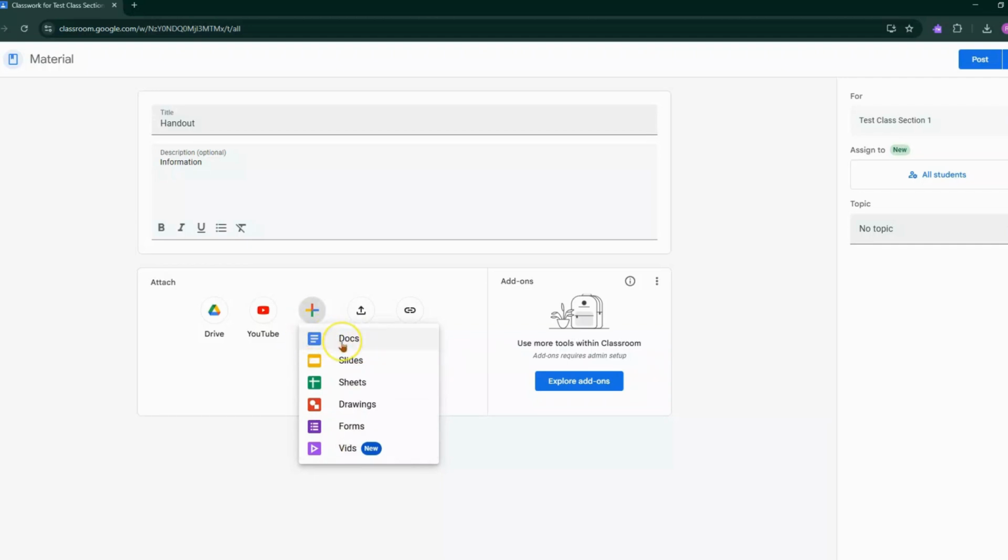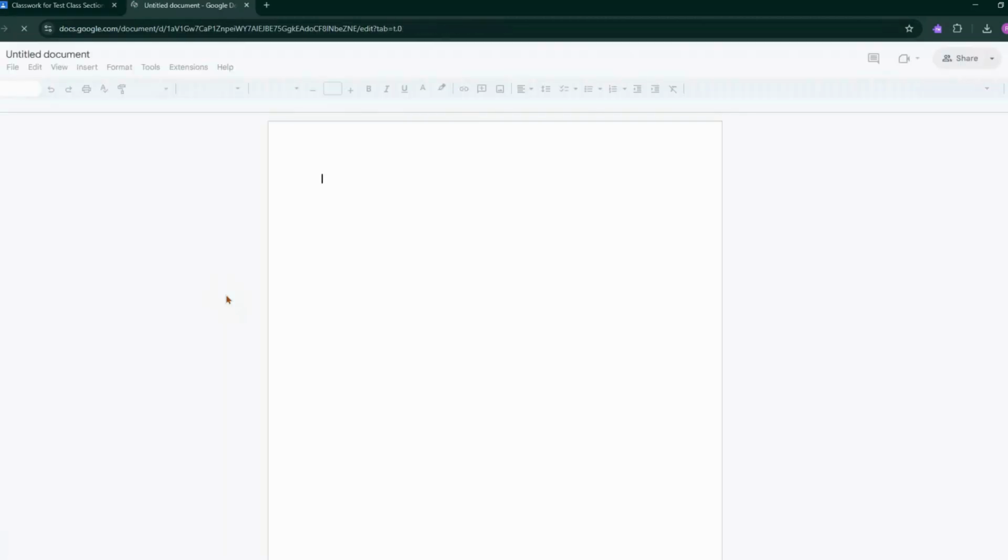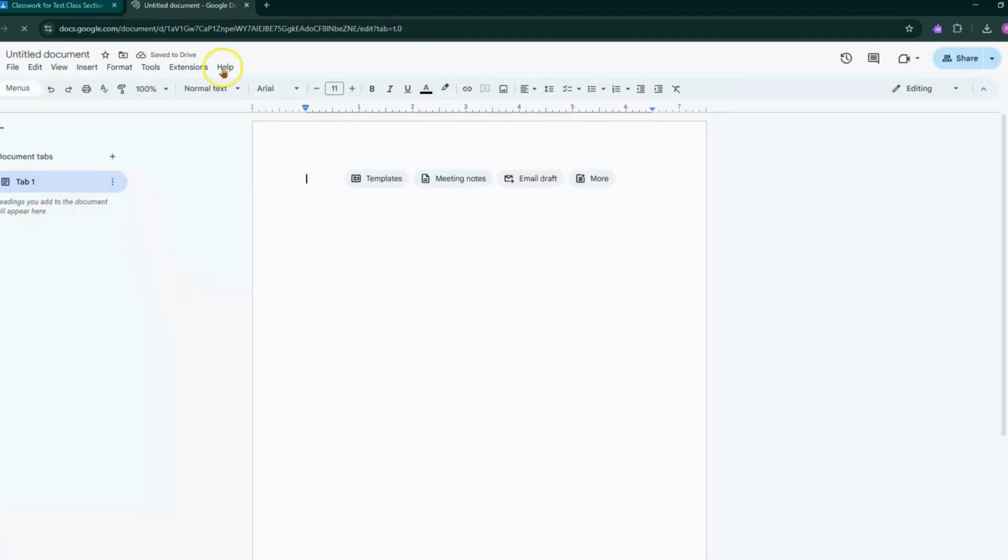So for example, if I need to create a document, say I'm creating a template for them to create a timeline or an interactive worksheet, I'll select Docs, and you'll see here that it is creating a document for me. I can then utilize any aspect of Google Docs and I can create a template for these students. Make sure you name it as well.